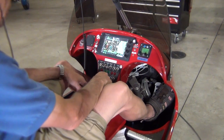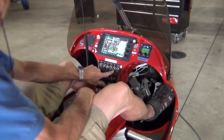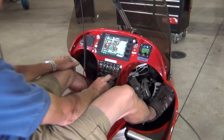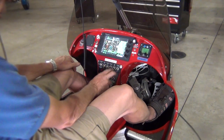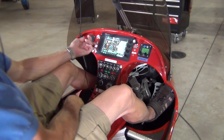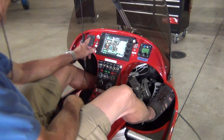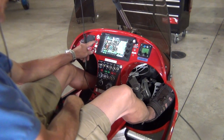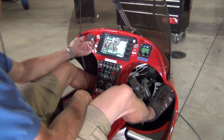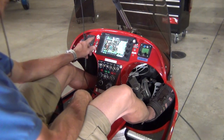And we've got the radio talks to the panel. Along with the panel, we got our panel switch. We got our avionics, our landing lights, nav lights, our lights for our system. Here are our two lane lights. Those are like our mags essentially, but for our fuel injected system. We got two fuel pumps, our starter switch. And notice here we've got our electric fan. That turns on our cooling fan for our fluid cooling, our water cooling, we'll call it. As you're taxiing, this engine runs a lot hotter than the carbureted engine, so I installed a fan in here to be able to stay cool as we're taxiing. It also cools it off a little bit when you're flying.